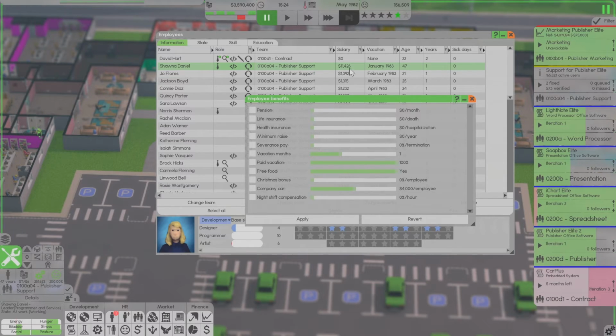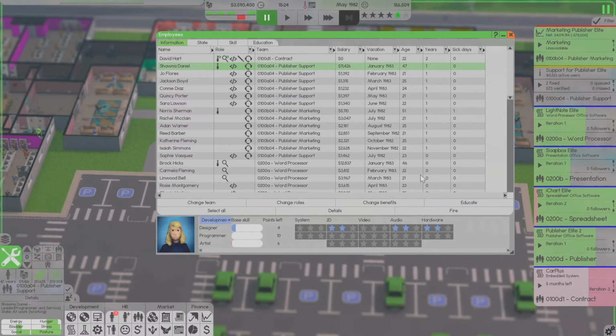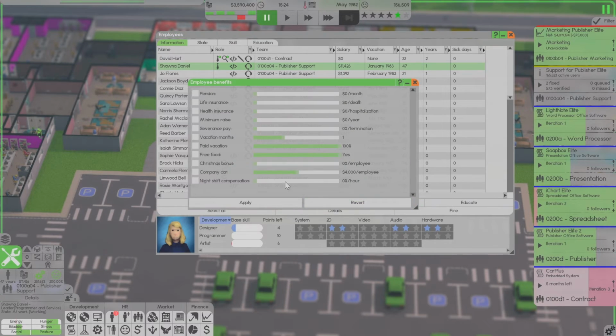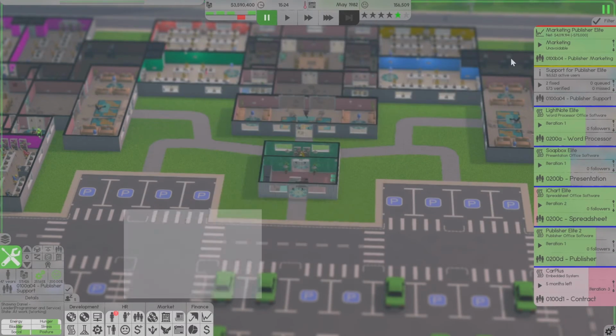If you want to cater to your leaders for doing such a wonderful job on project management, you can give them a company car, which is... Oh, actually, I guess you don't. Yes, I thought you could change it. Well, apparently not. So I really thought you could change the benefits here. Maybe you have to... Oh, override. There we go. You have to override the company benefit. There's a little box here on the left hand. I was like, wait a minute. Yeah, you can. So you can give them a $25,000 car as opposed to the other employees who only get a $4,000 a month car. So you can change that, which is pretty nice. You can tailor each individual's benefits and stuff like that.